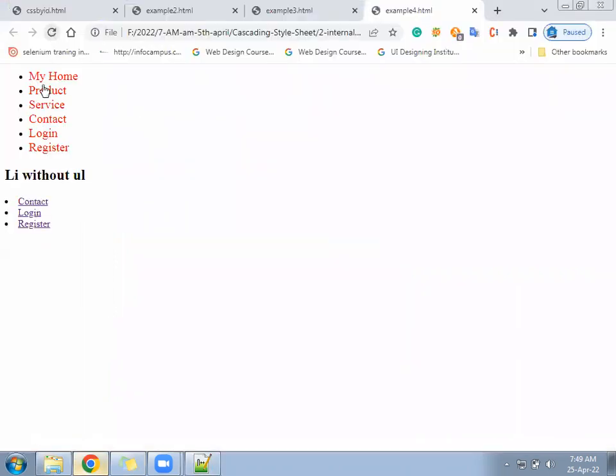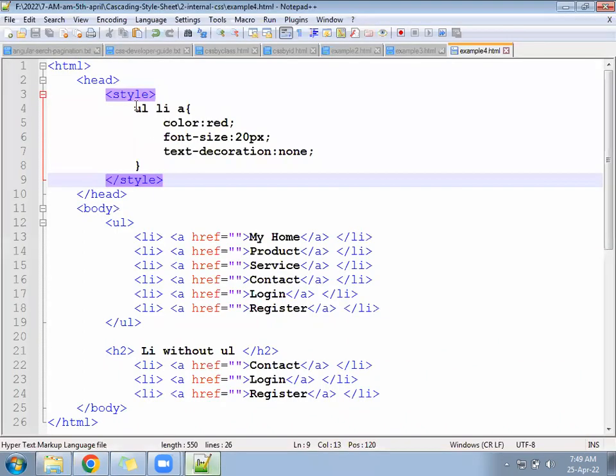You can see now, it is happening for the upper A tag, it is not happening for the lower A tag. So you can say ul becomes the parent, li becomes the child, and A becomes the last child.